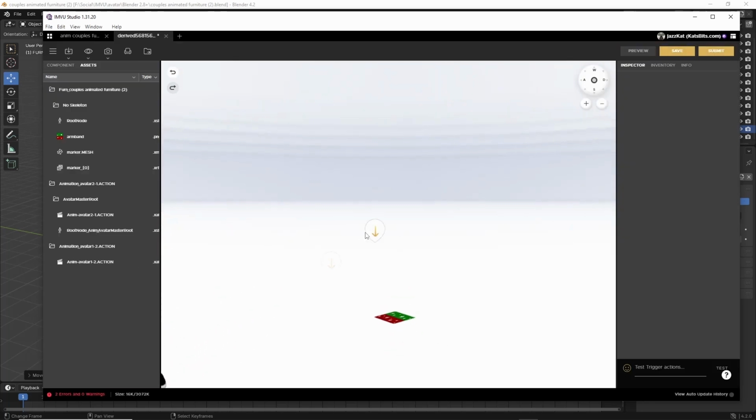So this time we have the avatars facing each other.